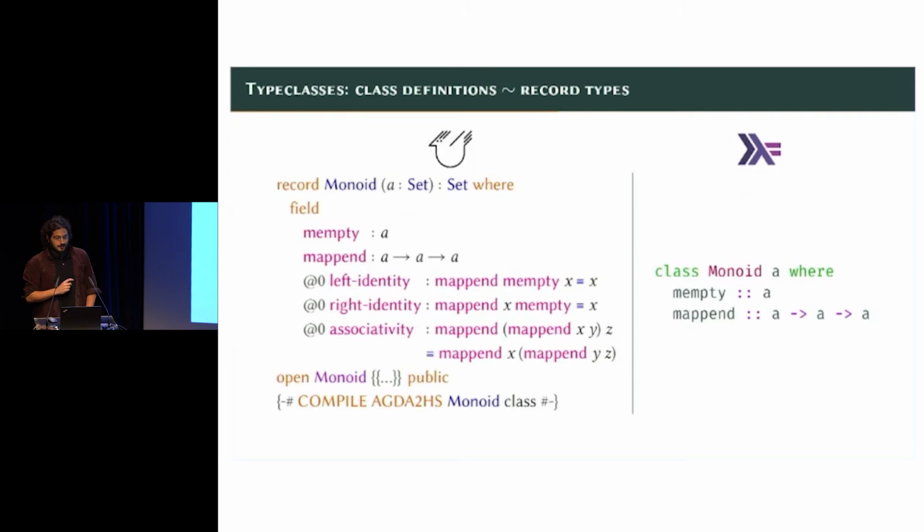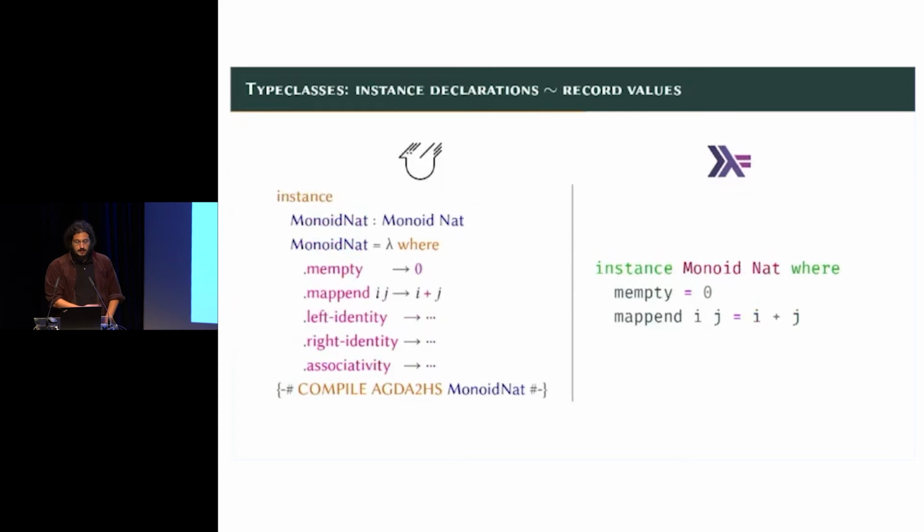This is my favorite point in this translation, that we can put the monoid laws within our program as erased proofs, express them systematically and type check them, but because they're erased, we get the same type class you would expect. Of course, we have to say to agda2hs, oh, this is a class, it's not a record, because you can also combine the records. And then when we make the actual instance, we give the fields as values of those records. But also we give those proofs.